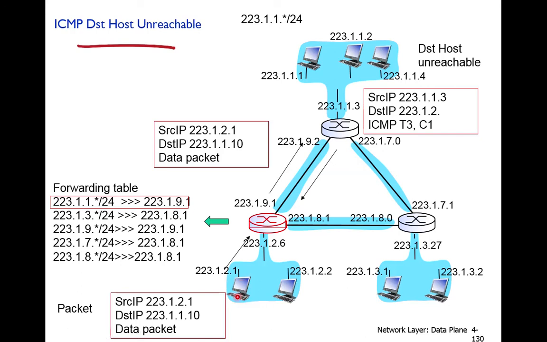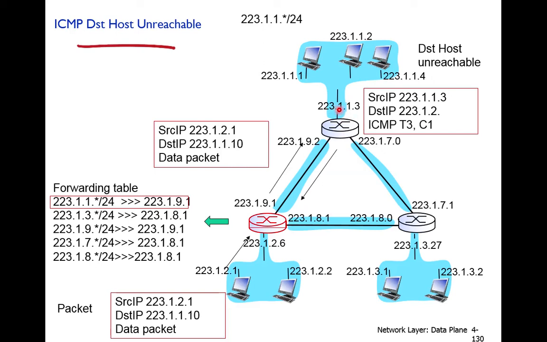So when the source receives this message, it means that the network number is correct. The message has reached the network, but the host is not available there. Basically, this ICMP message is used to localize the error. To localize means to show why this packet was discarded. So when the router discards a packet, the router generates an ICMP message explaining why.